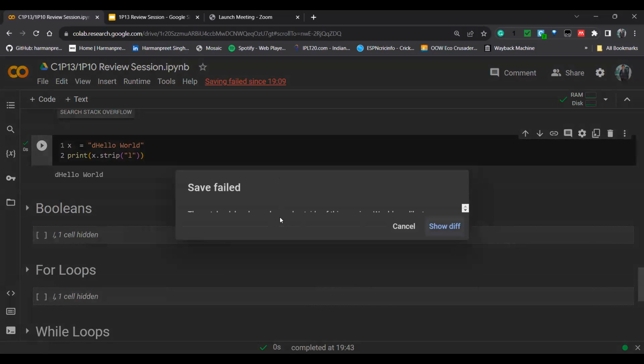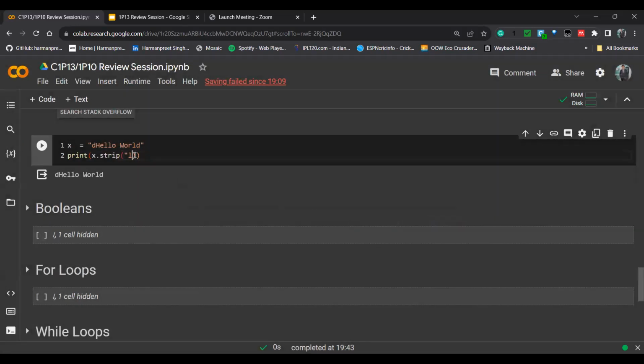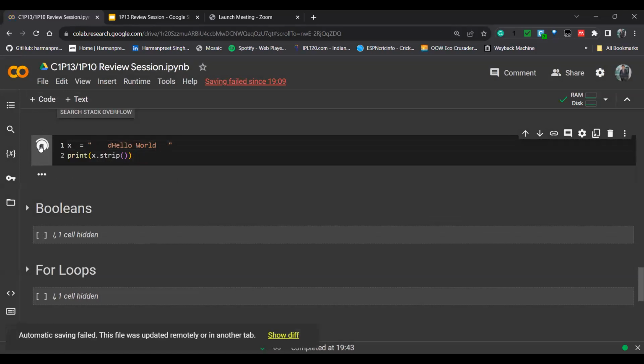Again, if you put no argument here, in this particular string nothing would happen. But what I was trying to say is, if you have spaces before or after, what strip does is it returns just the string without the space.